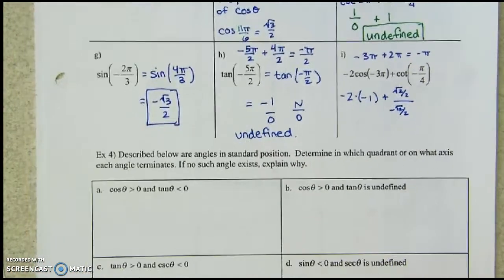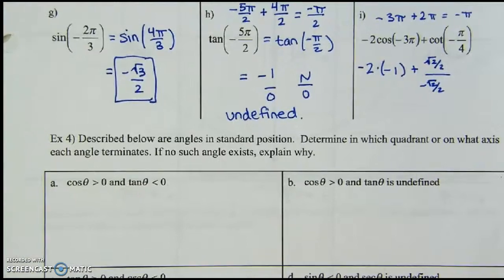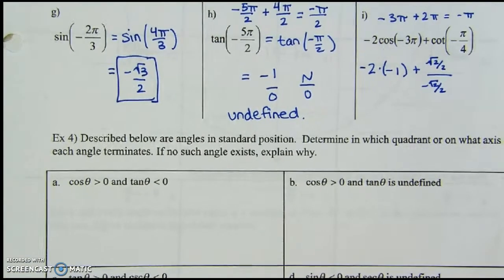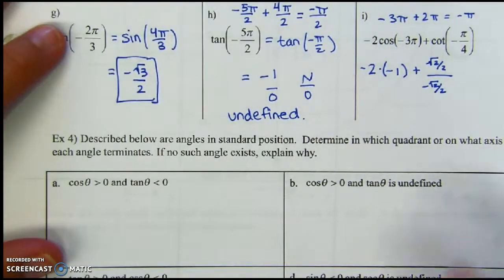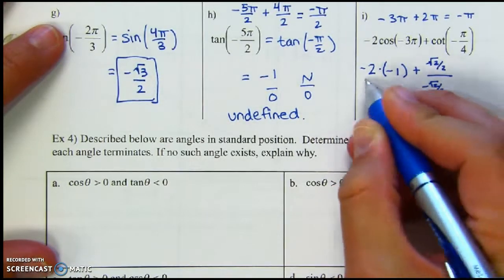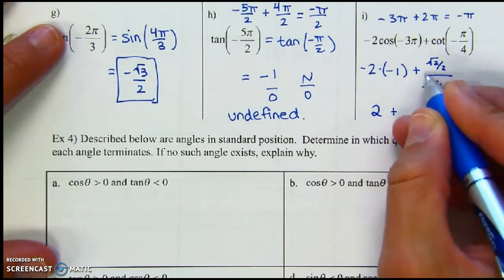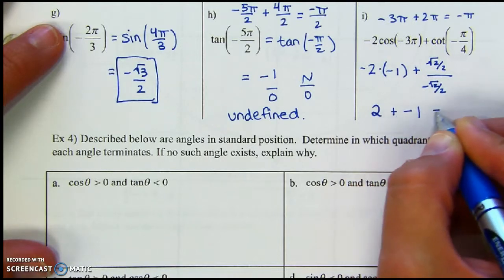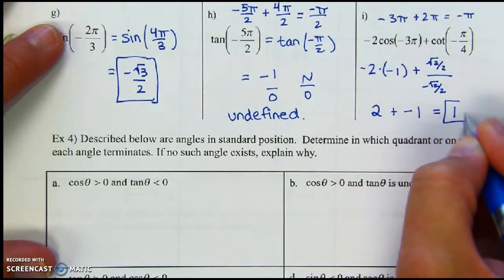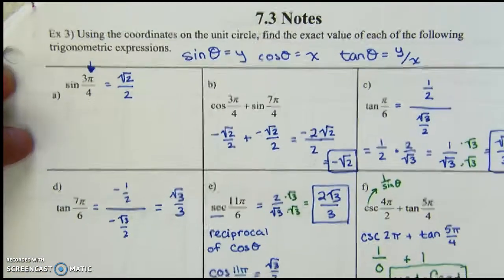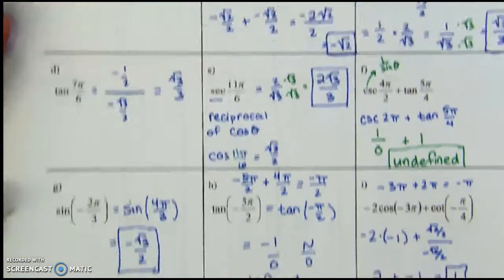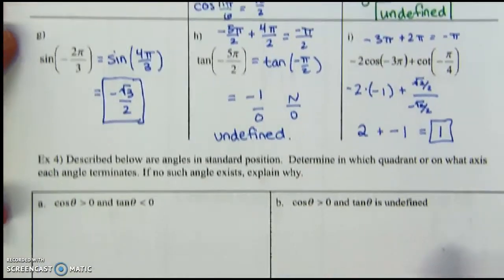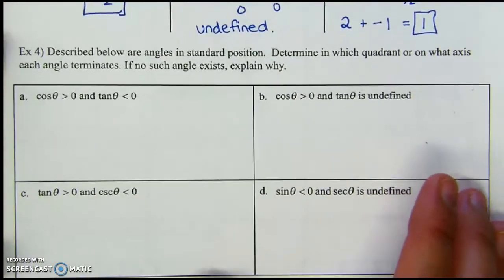1. But we have a positive root 2 over 2 divided by a negative root 2 over 2. So this is going to equal negative 1. Negative times a negative, positive. And what's a positive divided by a negative? Negative. So negative 2 plus negative 1 equals negative 3. Whew. Was that hard? Yes. Is it always that hard? No. But we saw lots of different examples, which is good. Okay, let's see how fast we can do these.